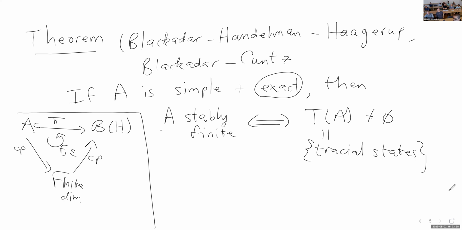By the way, one of these directions is very easy. The meat of this is showing that if you are stably finite, then there exists some trace. Somehow you have to construct this trace. The other direction is easy, because if we have a simple C-star algebra, then every trace is faithful. So if we have P less than or equal to Q, then trace of Q is trace of P plus trace of Q minus P. But we're assuming that these are equivalent projections. By the trace identity, trace AB is trace BA, so trace of V star V is trace of V V star. So these have the same trace.